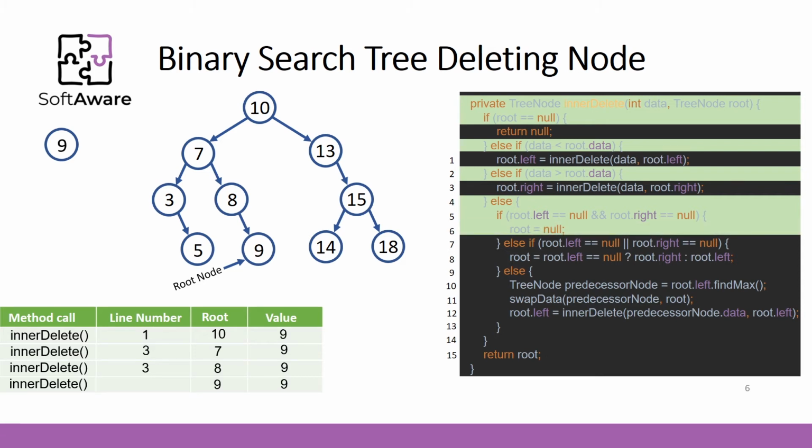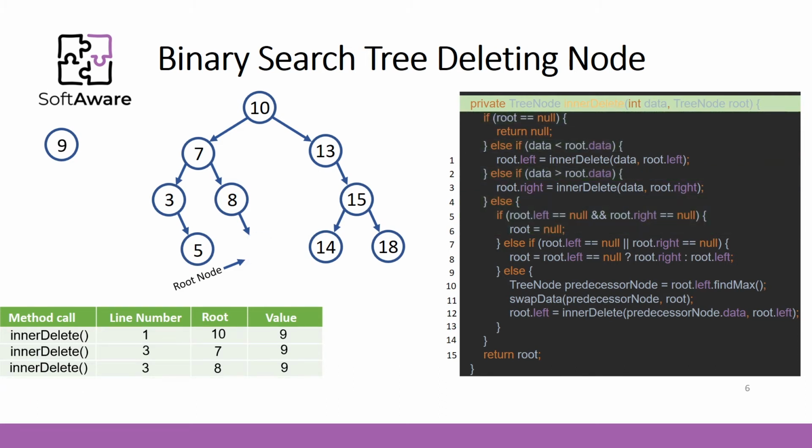As the first if statement was executed, it will skip the next 2 conditions and return root. As we return from this method call, we can now see that we have left at line number 3 at the previous method call. At this call, root was 8, so we return our root and this way it will point to 8 now.